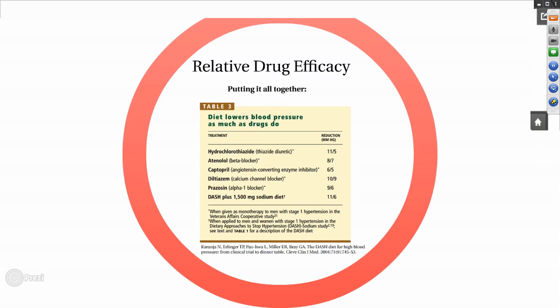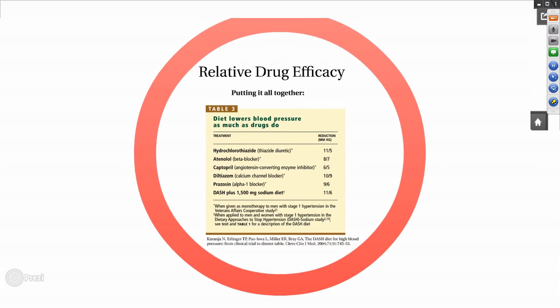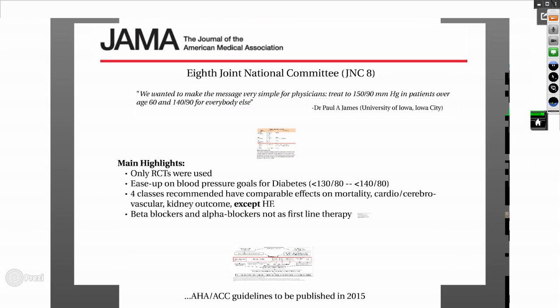So let's go back to our patient. We remember that we need to pick a therapy for him. So just for the sake of this discussion, for now, let's just pick the best drug on this table. And the best drug would be a thiazide diuretic. So you'll find that the JNC8 guidelines, newly published, also agree with this recommendation that a thiazide should be started as first line.